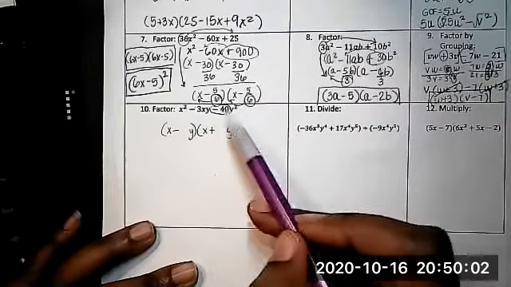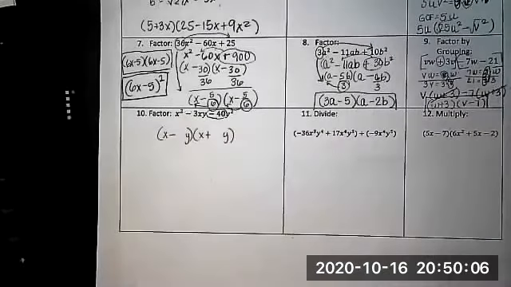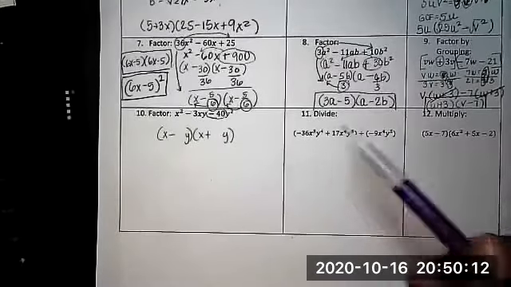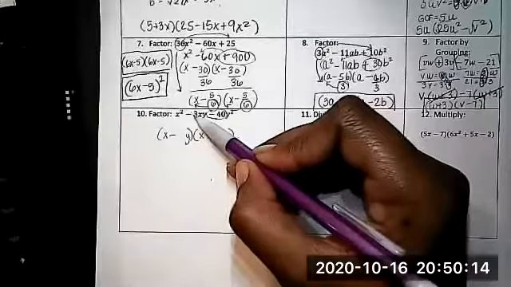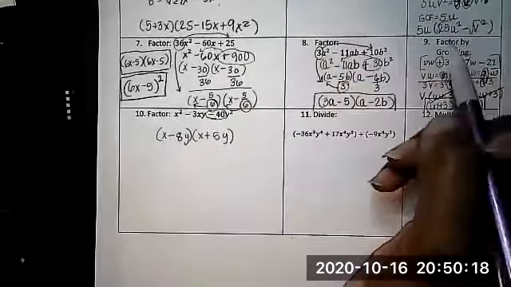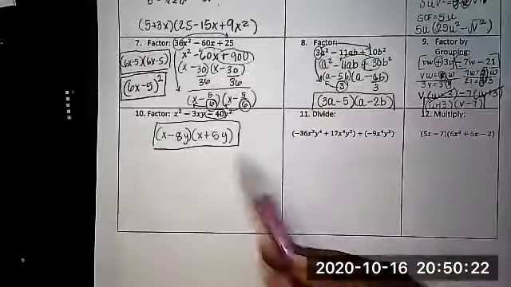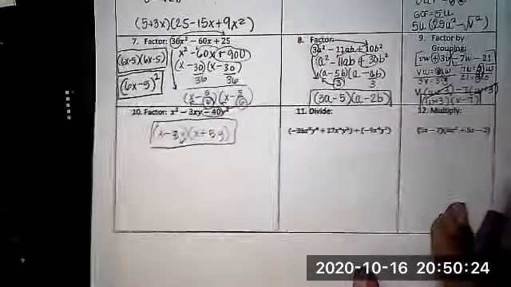So what are your multiples of 40? That subtract to give you 3 plus b. I know 40 divided by, I would say 8 and 5. Yeah, 8 times 5 is 40. 8 minus 5 is 3. So the bigger number is going to be negative. That means 8 is negative, 5 is positive. And that is your answer. Okay. The only difference here is at the bottom, the end.